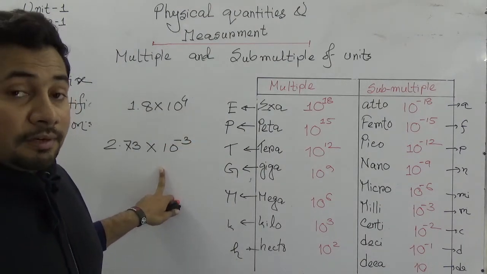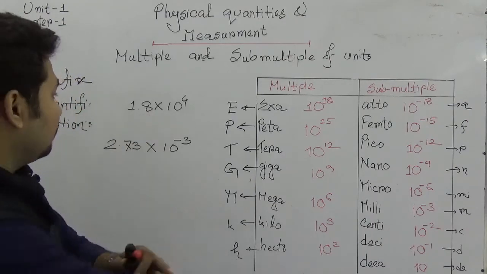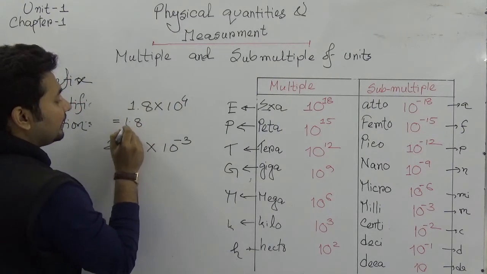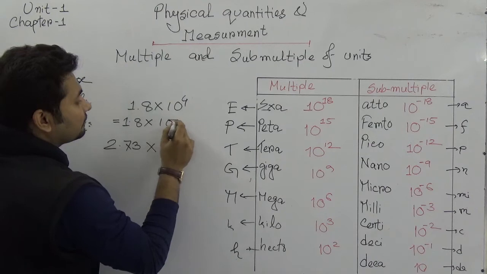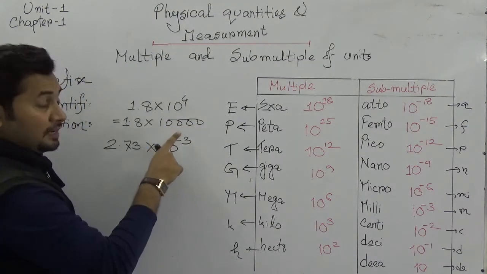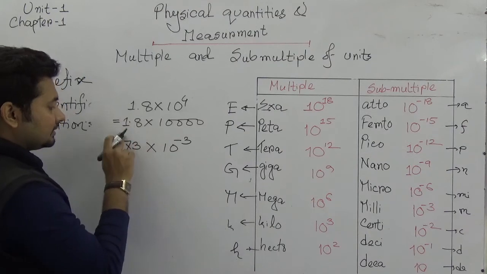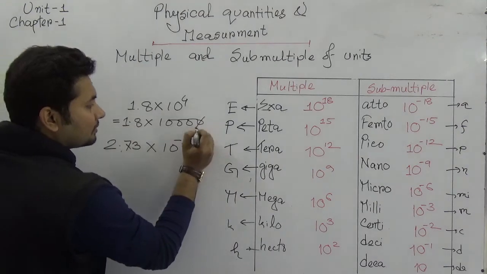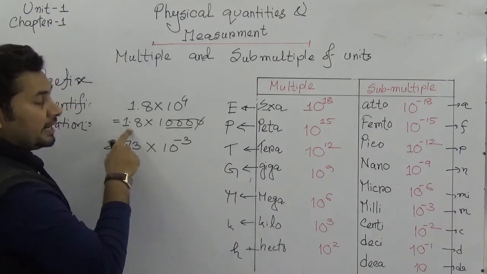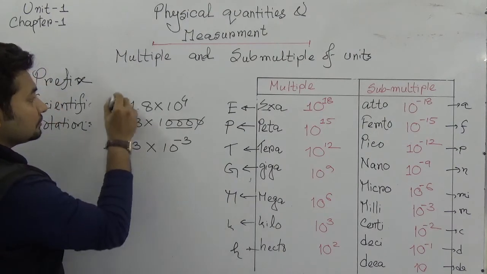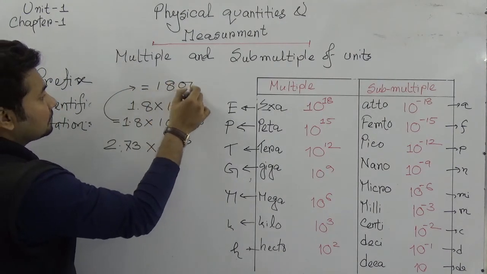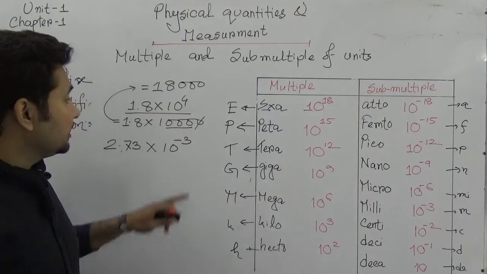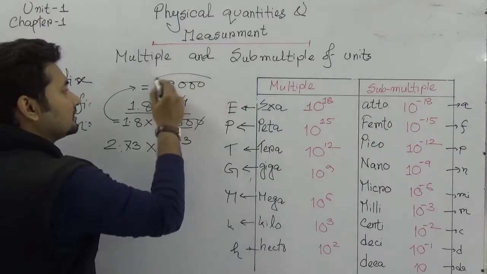What will be the meaning? What will be the actual result of this? So if we say 1.8 into 10 over 4, it means... it is very important. Here is a single digit. If we follow simple mathematics, we will find that the decimal point will cross this 0, and 3 zeros will be added after 18. So the result would be 18 thousand. So 1.8 into 10 to the power 4 means 18,000.